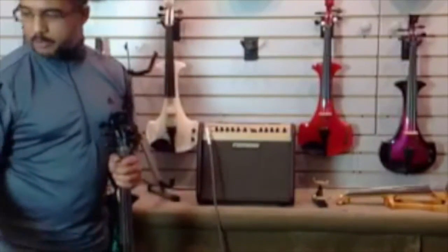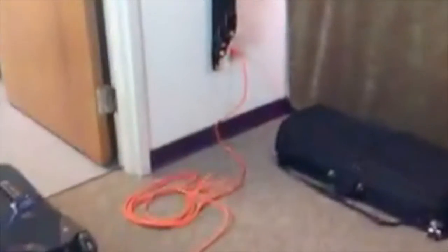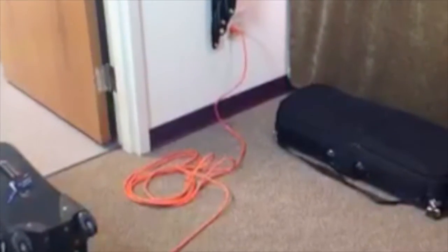This all fits in the suitcase that I bring with me onto the plane. There's a little trick. I'll tell you one quick trick about this. And they let you on the plane? Well, this is how you do it. Technically, this case and that means that one of these has to be checked. But here's the trick, y'all.